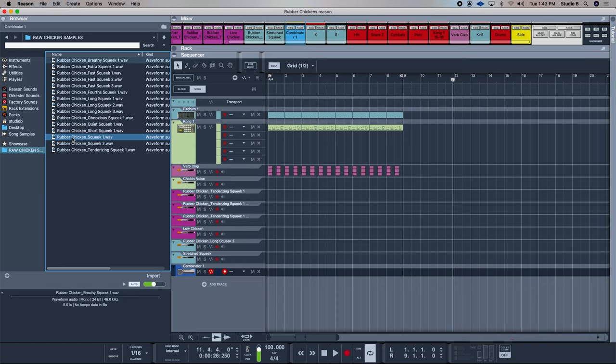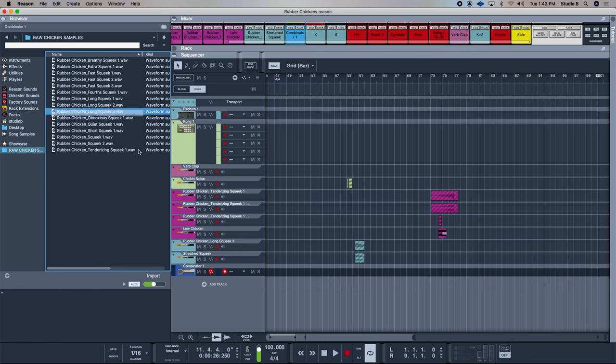You want to make sure to properly gain stage your various rubber chicken noises. All right, we are back. We gathered all of our samples. We got 15 individual samples here. So based off of these sounds, we're going to create a whole bunch of sounds for us to use. We're going to create some drums, and some various instruments, some keys for you to play. Yep. I'm gonna grab one of these random samples. We're going to make a kick drum, for example.